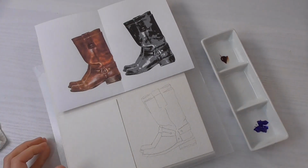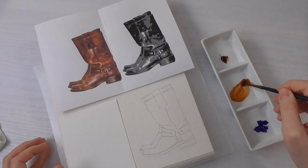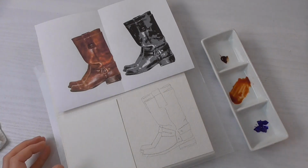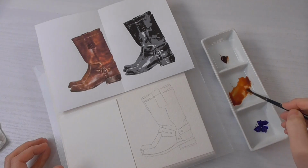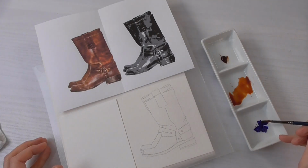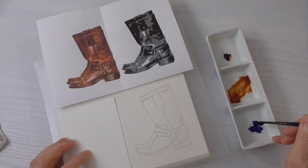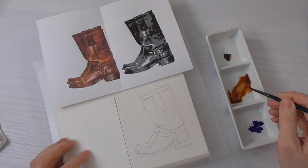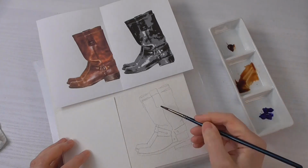So I'm going to pick up a few brushfuls of water, about 3. Pick up some of this quinacridone burnt orange or burnt sienna, or whatever you're using that's a close match to that. Now that's really vibrant, so I'm going to add a tiny speck of French ultramarine blue into that, and it just takes it down a fraction, because these two are complements, they work well with each other. So now we've got a really natural leather looking colour there, haven't we?